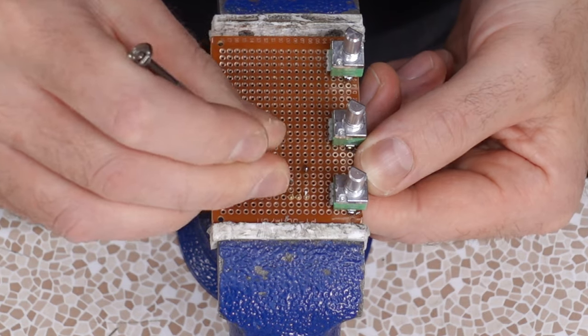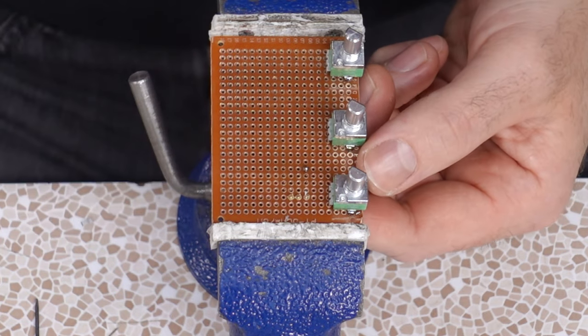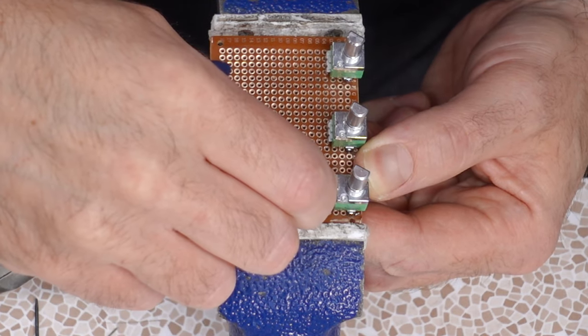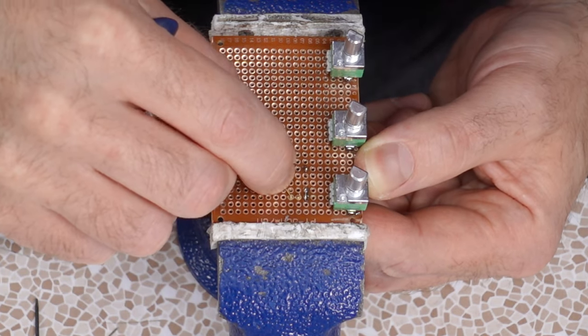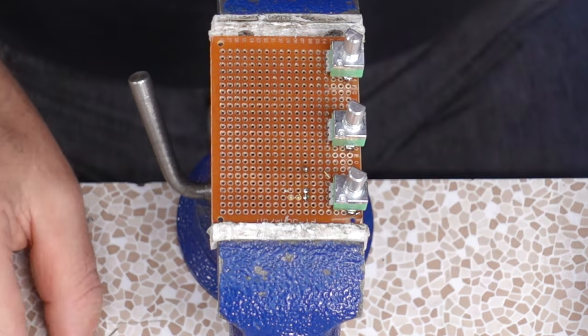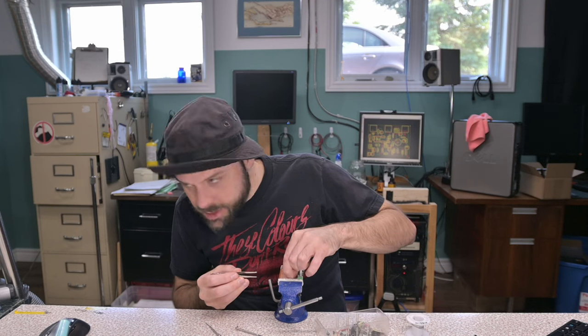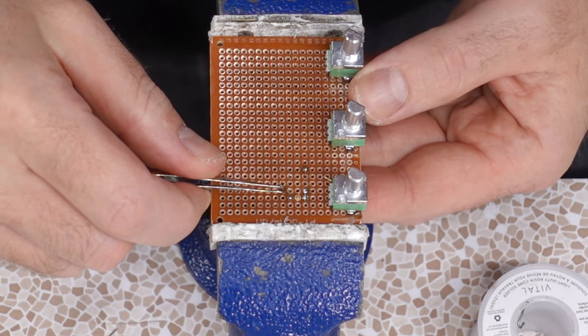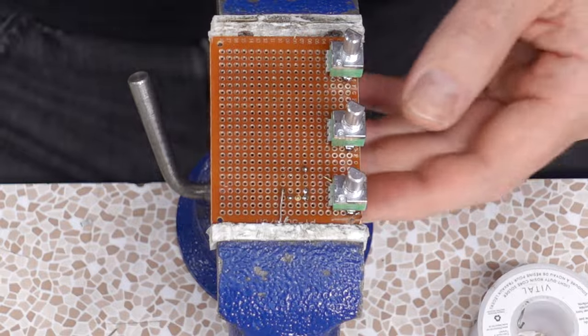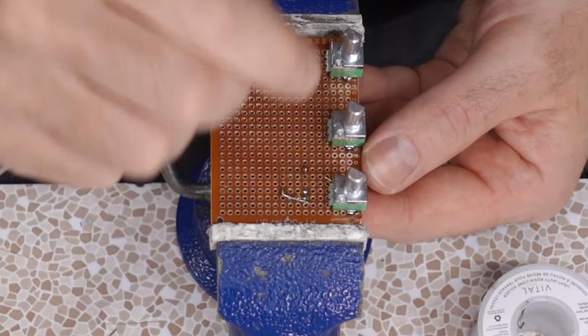Okay, I got the op-amp socket pin to move over there. I will attempt to bend an IC socket pin again. Yeah, it felt like it wanted to break too. Yep, totally broke. I'm still getting used to working with these IC sockets. Some of the finer aspects of the techniques that I use here, I kind of figure out as I go along, especially when it's a connection you've never made before.